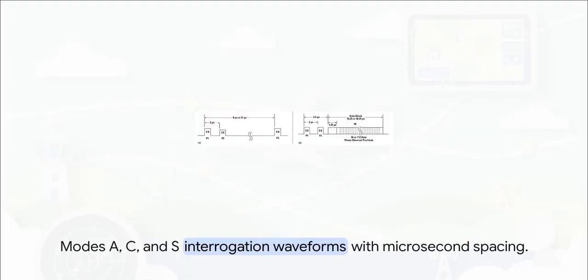Now, what's really interesting about this is how it all comes down to microsecond timing. Seriously, your transponder literally tells a Mode A interrogation apart from a Mode C interrogation just by looking at the exact gap between the incoming pulses. The ground station fires off these pulses, which we call P1 and P3. If the gap between P1 and P3 is exactly 8 microseconds, boom, the transponder knows it's a Mode A request for identity.